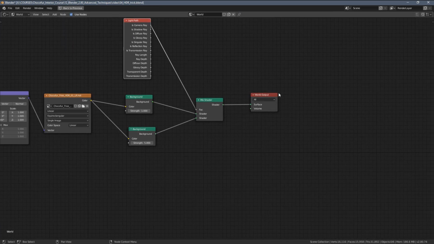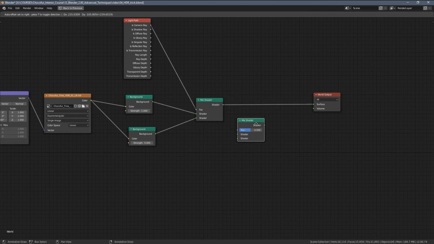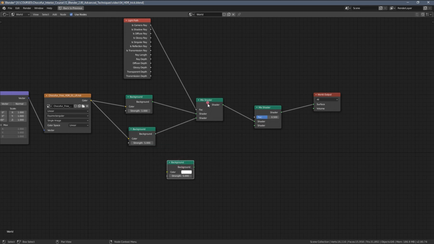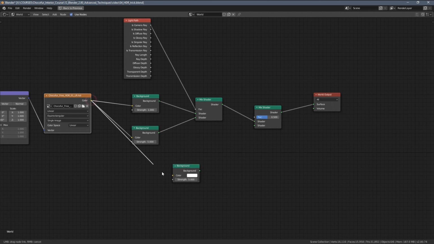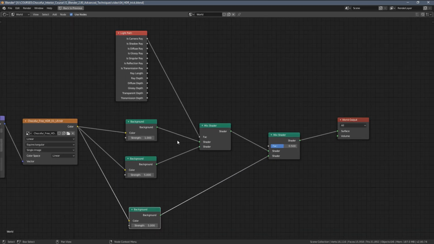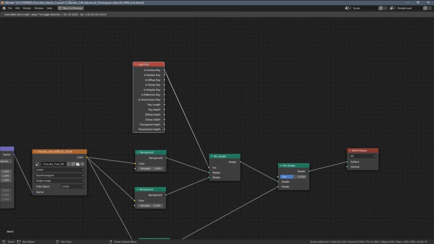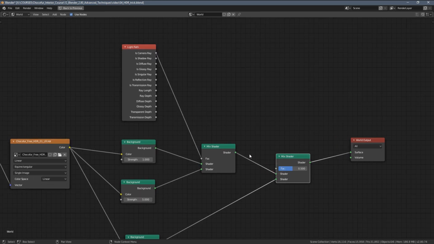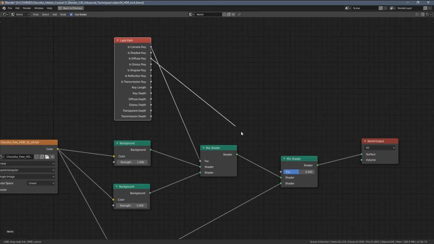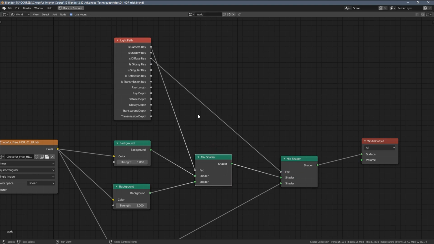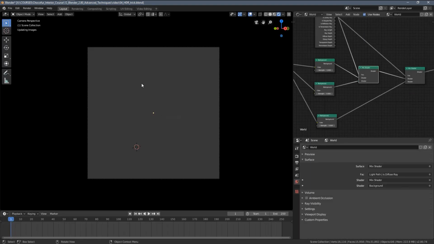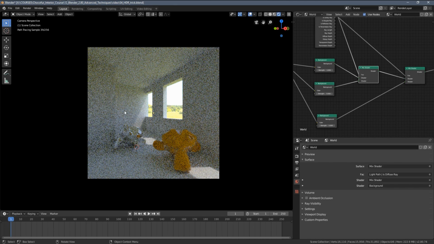Let's go full screen again. And we have to create another mix shader node and now mix this input and this setup with the new background node. So let's reconnect it to the texture. Let's plug it in here and let's now decide which property we want to use as this input. So I will use the diffuse ray, and what diffuse ray does, it actually affects the values of light bounced around the scene.